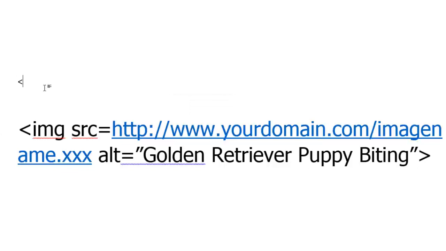So let's do that again. So starting from scratch, image source, remember? So I like to start with the bracket. Now, the image tag does not have a close tag necessarily. It's just IMG SRC, so image source equals that. So I like to do that. And then I put the file name inside and the extension.